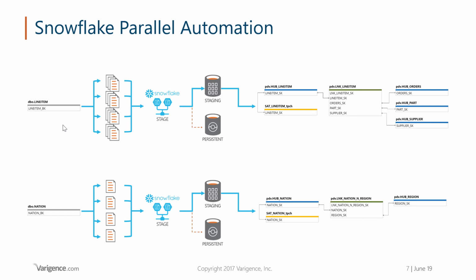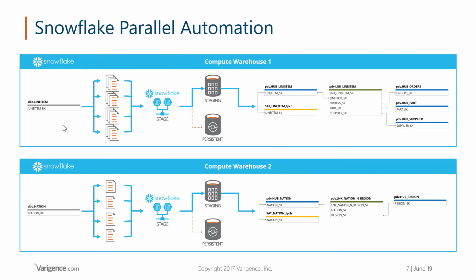But what if you want to load your data in as parallel a process as possible? What's great about what Snowflake has done is they've separated the compute from the storage. So you can spin up as many compute data warehouses as you need for your ETL and use different compute data warehouses for your reporting layers. What you want to do is work out the best performance, and possibly have one set of files sit on compute warehouse 1 and another on compute warehouse 2.